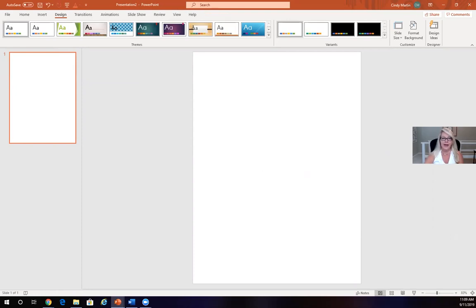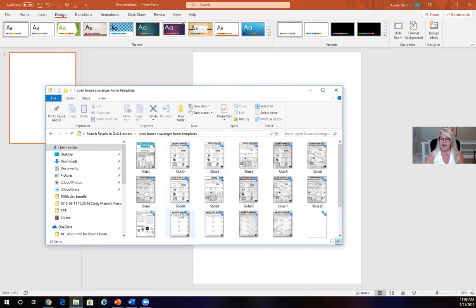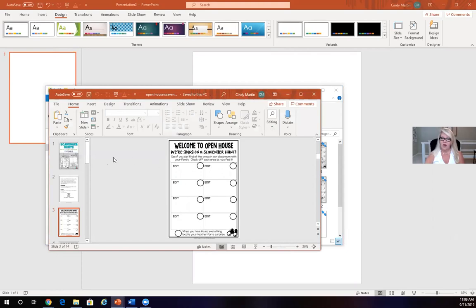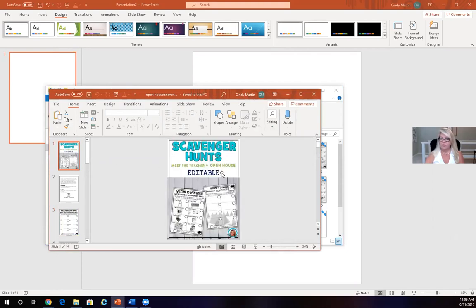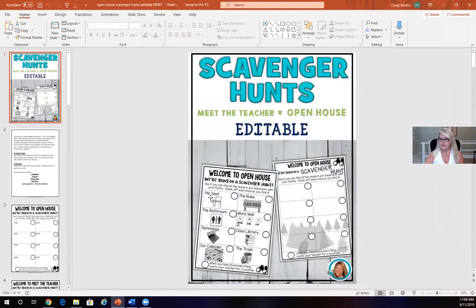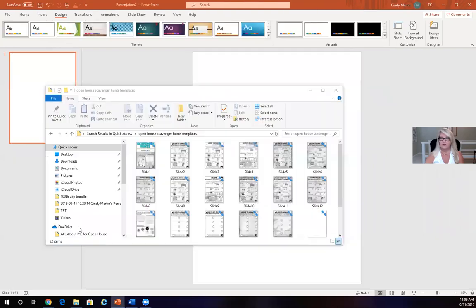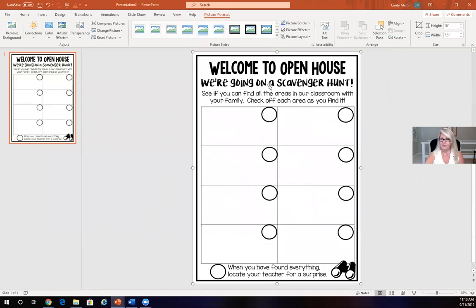Okay, now in order to make your product editable, what I did was I made one of these slides. I took off all the pictures that you guys saw. So for example, let me show you here. I took all of the pictures off of this one. Okay, took all the pictures off and I saved it as a JPEG. And you can see the JPEGs right here. These are the ones that I saved that are empty and they don't have any text or pictures or images in them. And now I can take the JPEG and I'm going to slide it on to the new slide.